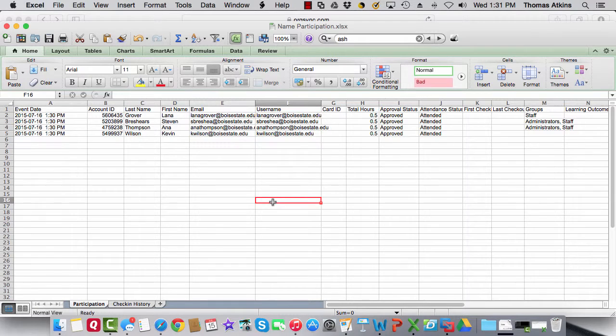You can also see what they're involved in already in your portal. So as we found out, Kevin's not part of the CTL. Well, that kind of gives you the prompt then to say, oh, maybe we need to invite him in because he's starting to come to our events.